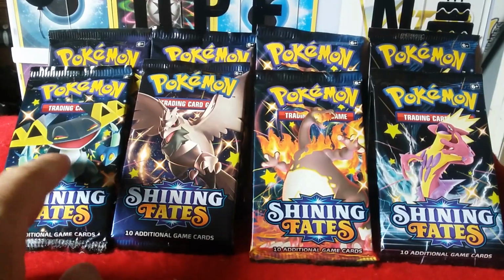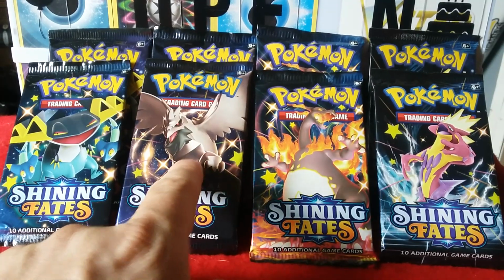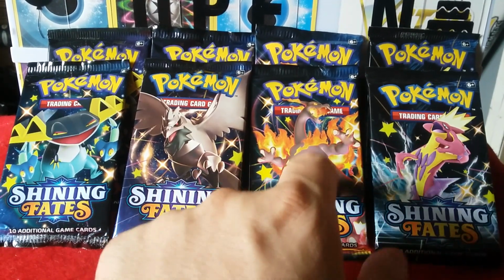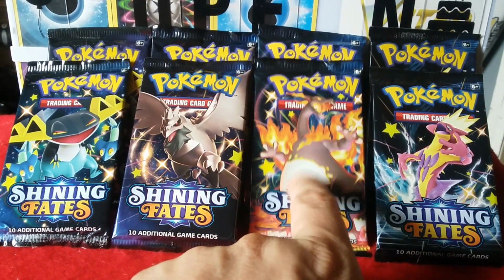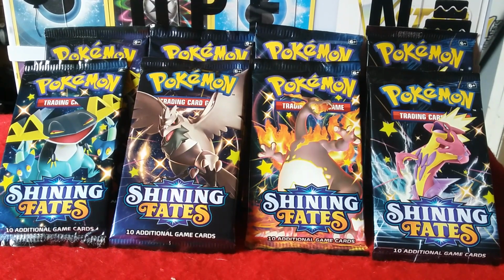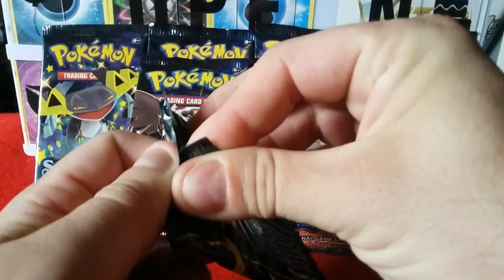Alrighty, guys, so pick your artwork. Artwork number one, artwork number two, art number three, or art number four. And if you didn't know, I'm going for my Charizard. I'm going to be going for Charizard art number three. What about you guys? Take your pick. Do it now. Put it in the comment section right below. Hit pause if you have to, but take your pick. Pick your pack. And here we go. We're going to go with pack number one. Open up this bad boy.